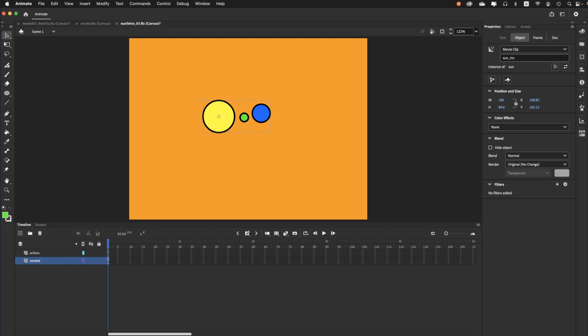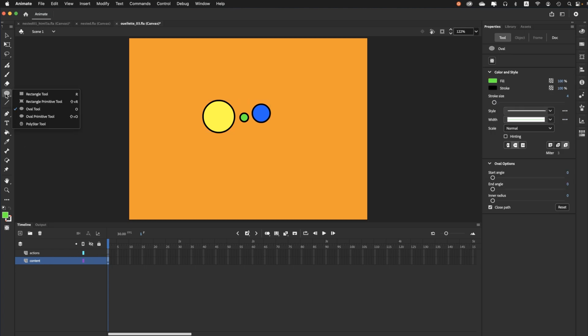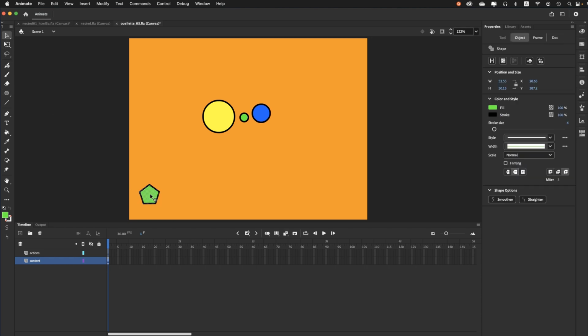So let's create some buttons here now. We'll create 3 sets. I'll also do them on that same content layer. All right, so with that, maybe I will use the Polystar tool, and I'll use a polygon and create those little 5-sided shapes that you saw in the demo. So I'll create one here. And you just kind of have to find a happy place to line them up with respect to the orientation.